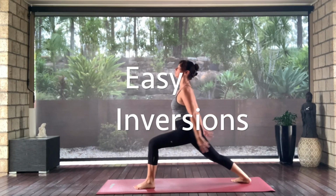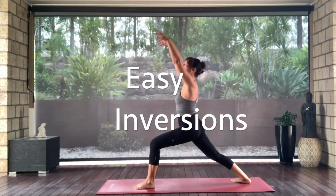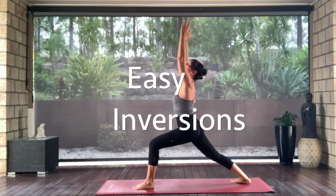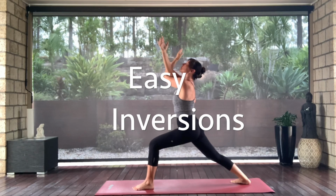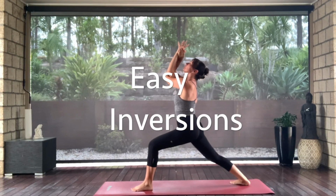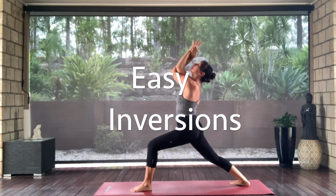In the following session, we'll explore some easy inversions. Inversions are a staple in yoga practice, but they can seem intimidating and acrobatic. But the good news is you don't have to be standing on your head to go into inversion.